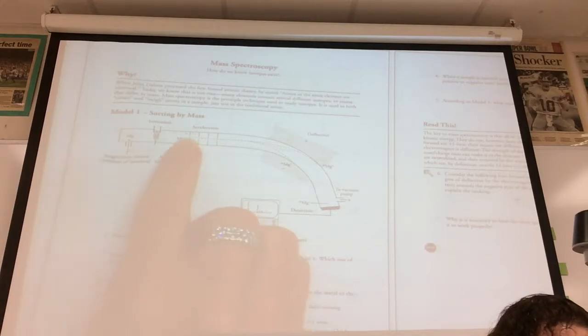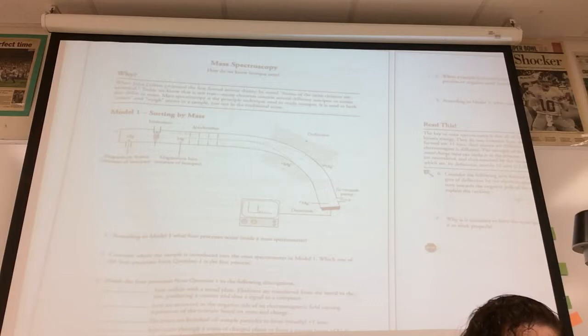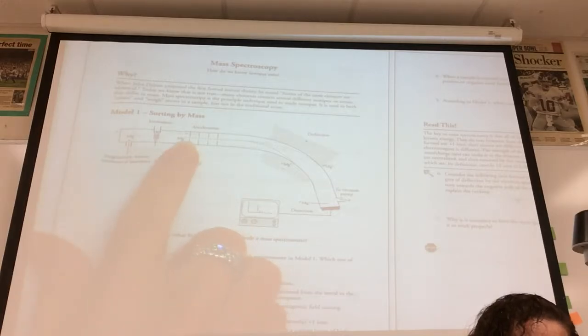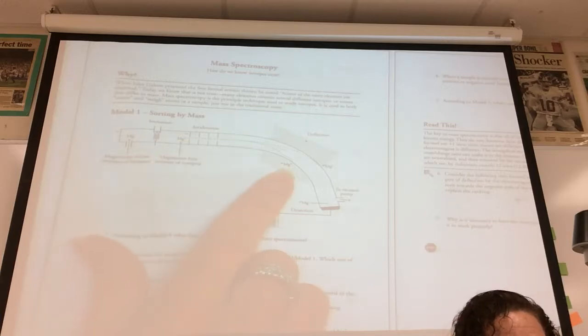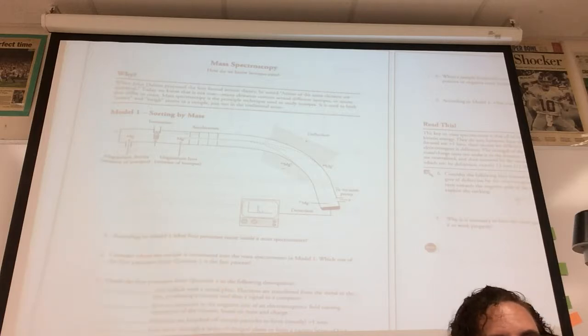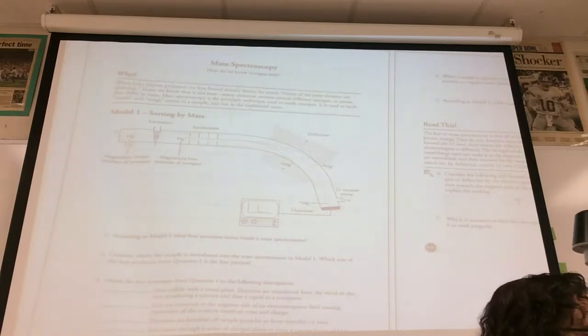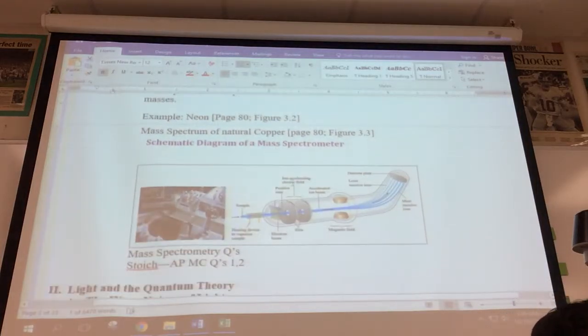You're going to accelerate it through a field, and you're going to look at its deflection pattern. And you will find that lighter ions deflect more than heavier ones. So the greater the mass, the less the deflection. Think about it. If you go to the beach and it's very windy and you try and throw a beach ball around, which is very light, it's going to blow all over the place. The basketball's not really going to be affected very much. And you can see that here.